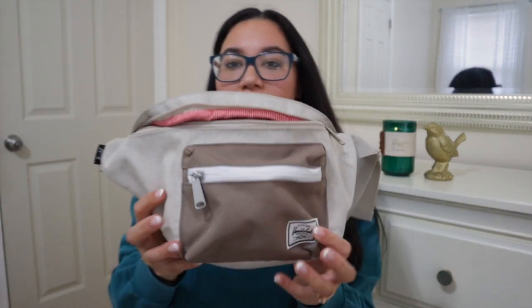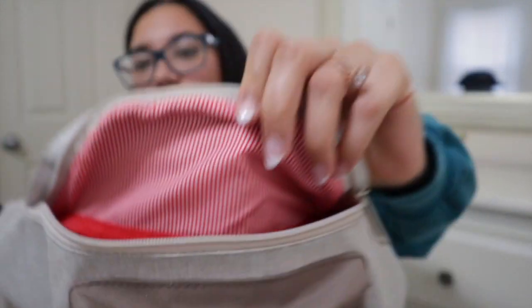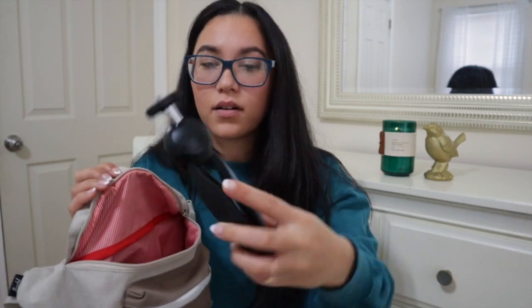Obviously my phone — it's almost the same color as my sweater. Also I have a fanny pack. I'll have my phone in there, my passport, some gum probably. I'll definitely put my camera in my fanny pack. This one's from Herschel and I love the inside — it's like a striped red, it's really pretty. I'll carry my camera in here and also my tripod; it's really big and spacious. So I'll have my passport, some gum, my tripod, and extra batteries in here. People might think it's dumb to take a fanny pack and a purse, but that's all I have.